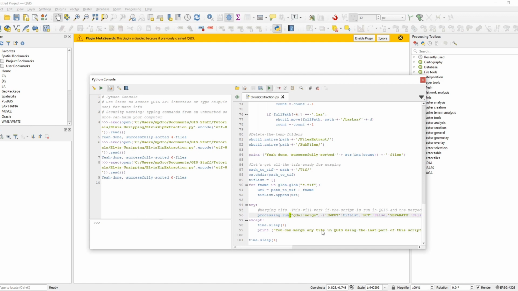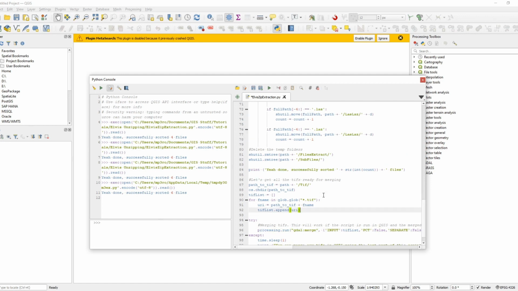Oh, it's not crashing this time. I believe what happens is if you have the merge DEM loaded into QGIS and then you run this script, it'll say error, TIFF already exists, because it can't overwrite the existing merged TIFF if it's already loaded here in QGIS. But because we're not doing processing run and load results, it means that it's not loading it into QGIS, and so it's okay to overwrite and run this as many times as you want.